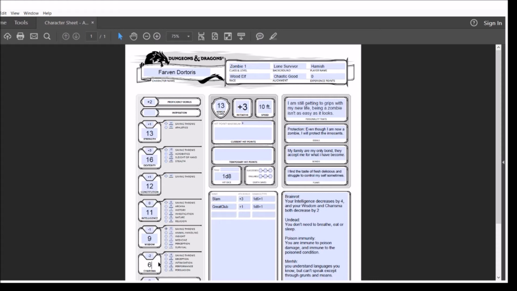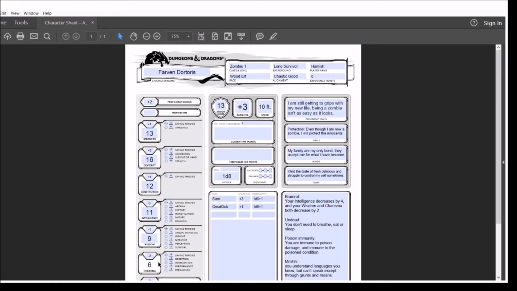So it affects it, as it says that your brain has rotted away, you have lost intelligence, and you're not charismatic because you're dead. Your strength, dexterity and constitution stay the same, because obviously zombies have great constitution, because that's all about being alive, and you're dead, so that plays into the fact that you're hard to kill. Same as when you fight the undead in D&D, if they drop to 0 hit points, they make a constitution saving throw, and then go back to 1 if they don't fail that. I think that's how it works, and basically you get that as you are playing as a zombie.